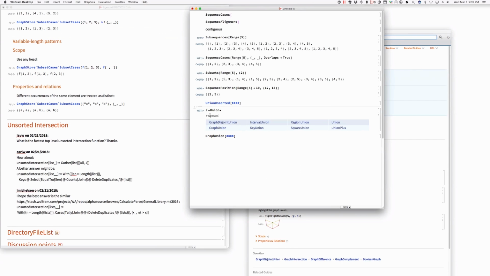Unsorted union, union unsorted. Just to be clear what it would do, we're talking about something where it is going to take the first instance of every element, and that will determine its position. Is that correct? Yes.